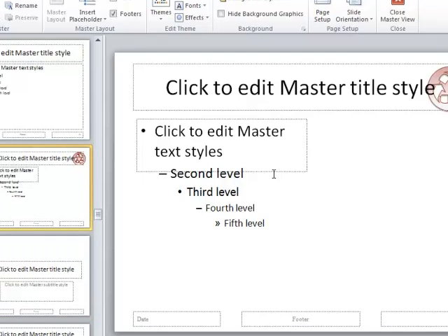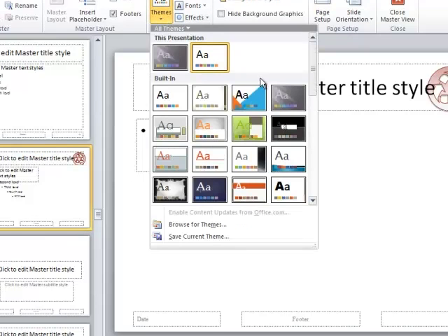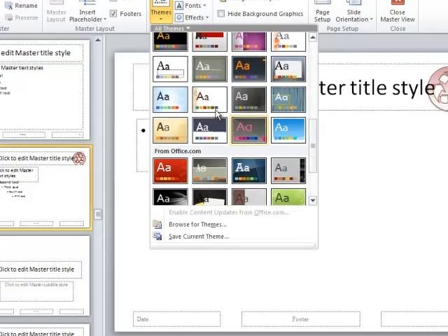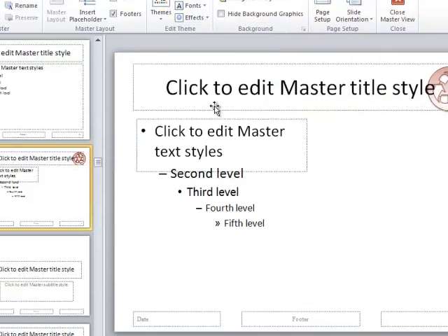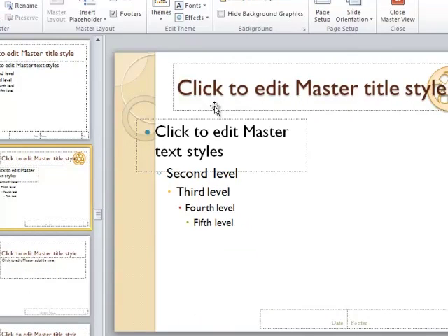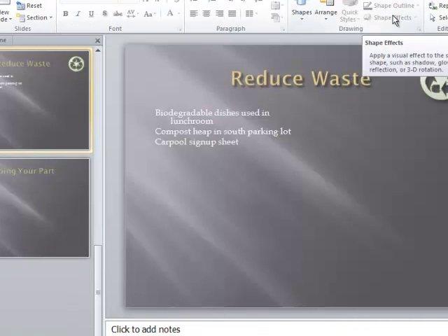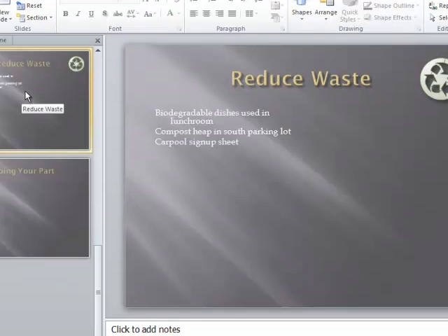Now what we're going to do is change the theme or the look of this master. When I go up here on the Slide Master tab, Edit Theme group this time, we'll find the command called Themes. I'm going to find Solstice, and when I point you can see Live Preview comes up. When I click, that theme comes up, applying it to this existing master, or the master that's in use here on the left side. I'll close Master View and then apply that theme to one of my slides.